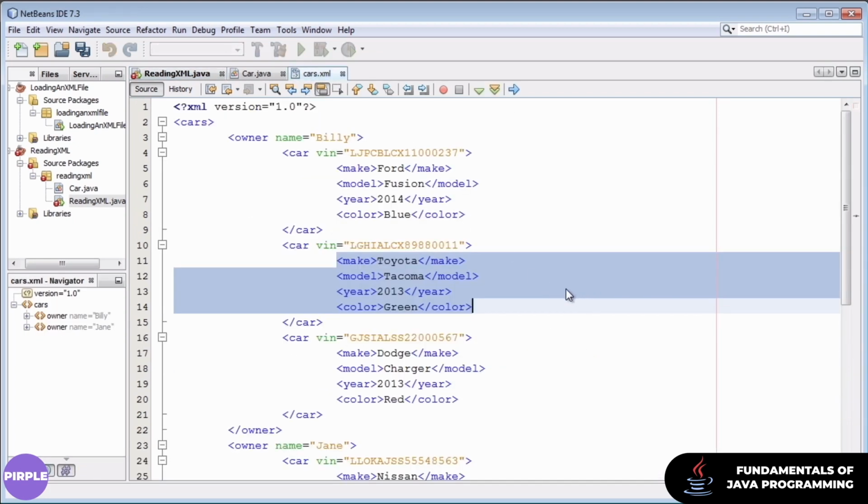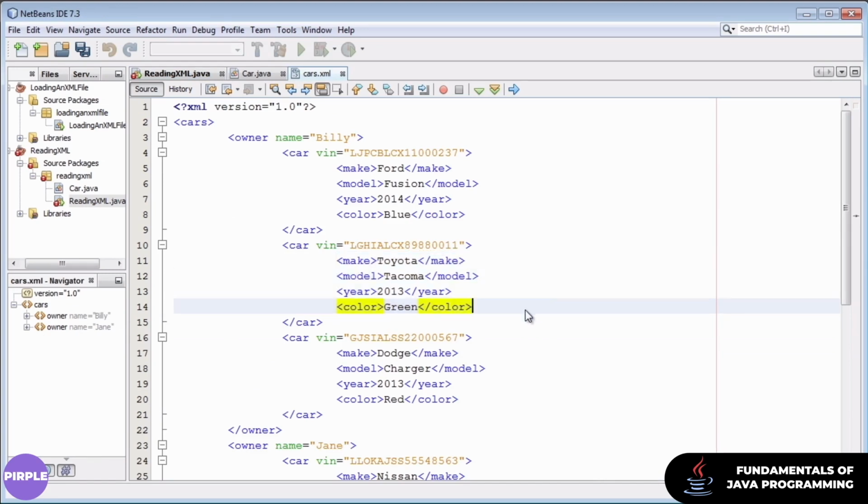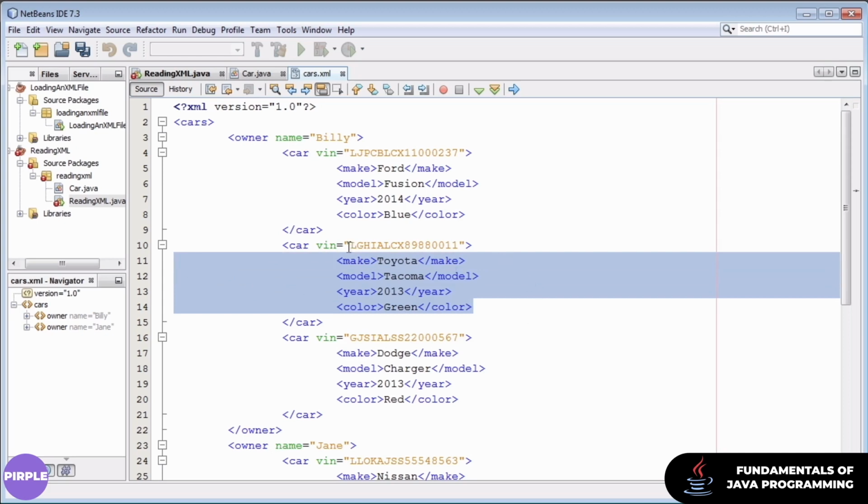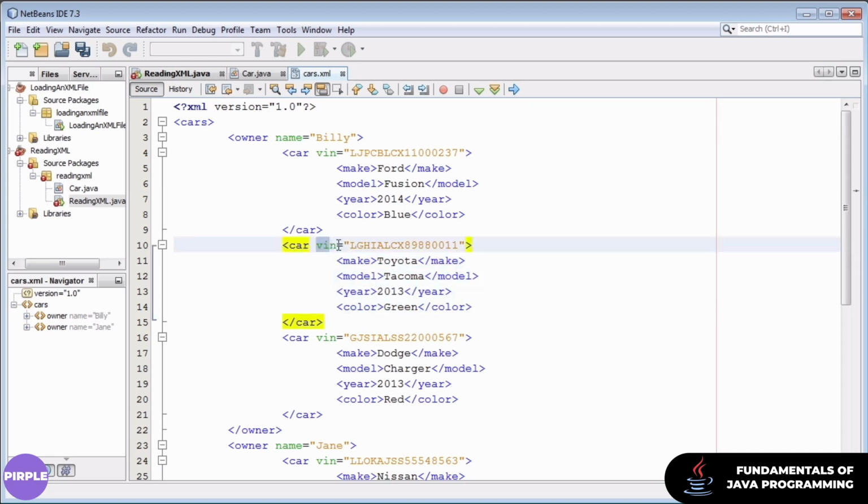If we jump back to the XML quickly and take a look at the information stored in the car node, we'll see that it stores make, model, year, and color as XML nodes within the car element. The vehicle identification number is actually an attribute. Let's start with the easy pieces.